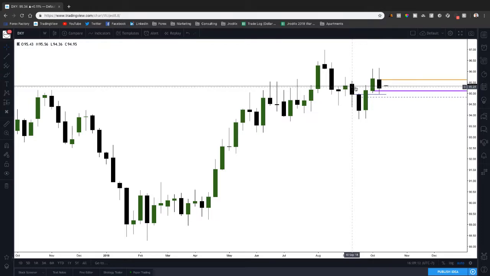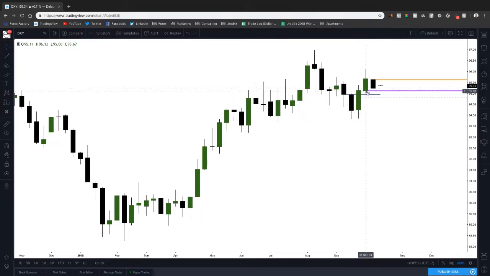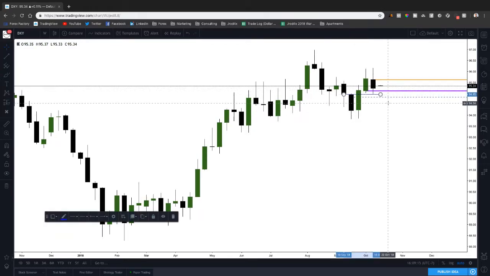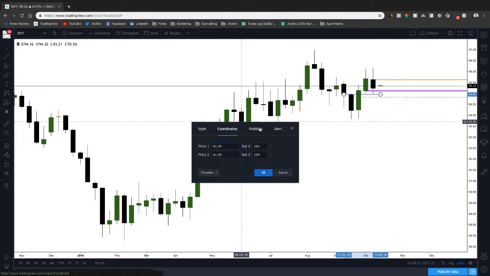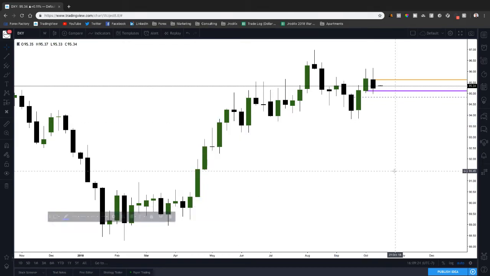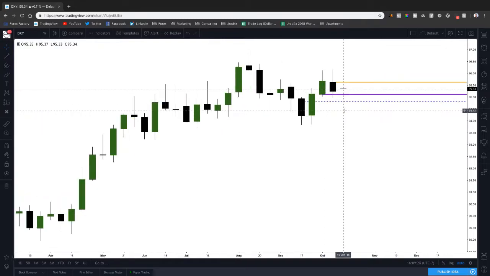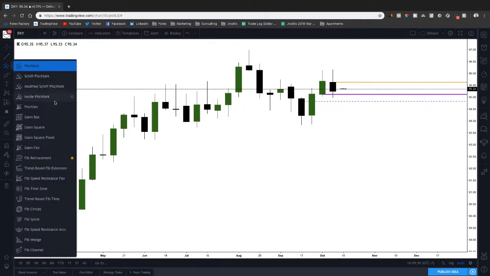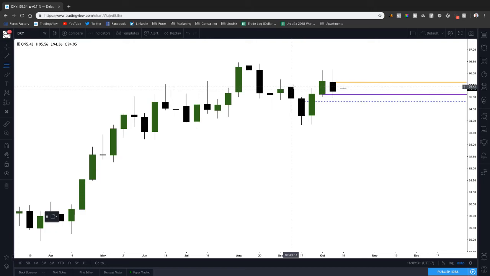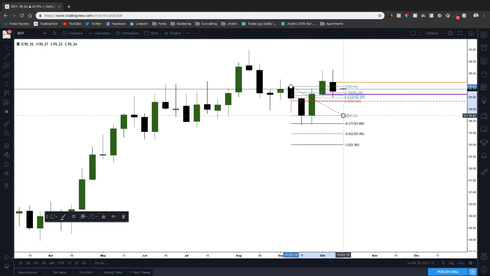So basically, if this market is going to continue higher, let me just go ahead and delete this. I'm not actually sure what this is, so I'm just going to move it off the weekly chart. And I believe this is 50%. So first thing I want to do is mark out 50% of this ICT bullish order block. And I believe I already got it. Yeah, okay. So 94.83, have that level on your charts.